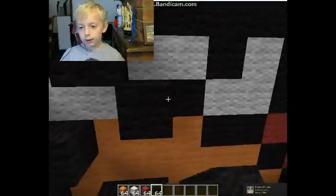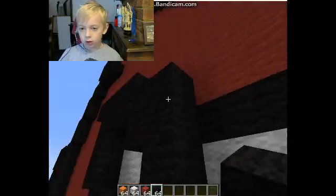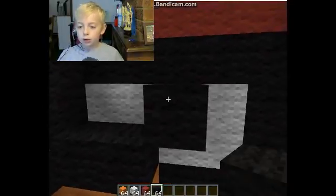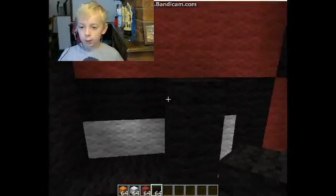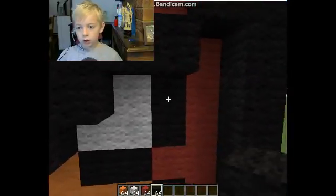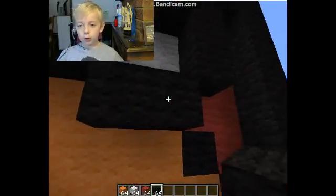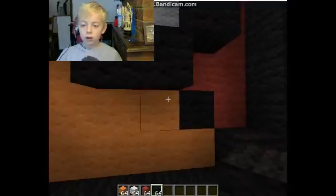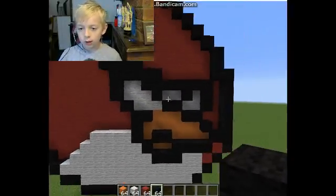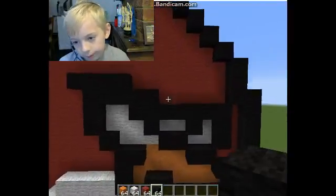And once you're down at the bottom here, you want to do a bottom right diagonal. And once you've done that, you're going to go up by 1. And you want to do an upright diagonal, then go up by 1. Then when you see you've got these two bits, you're just going to go left by 2, right by 2, and down by 2. And when you're here, you want to do a bottom left diagonal. Left by 1 after that, and I'll do a bottom right diagonal, and that should be the face done.